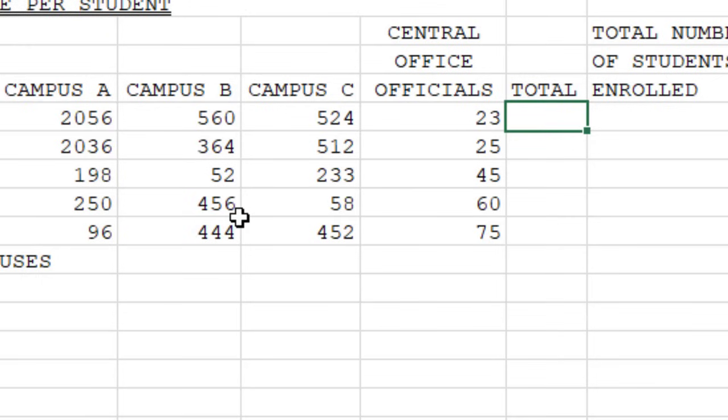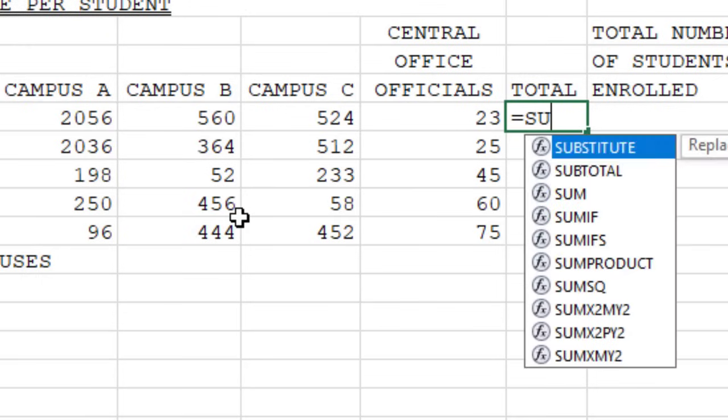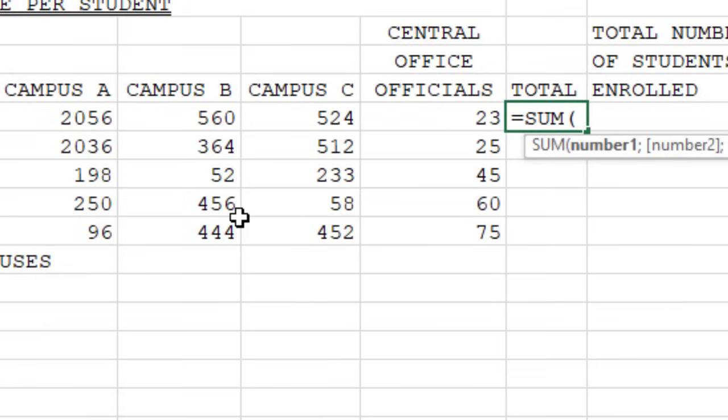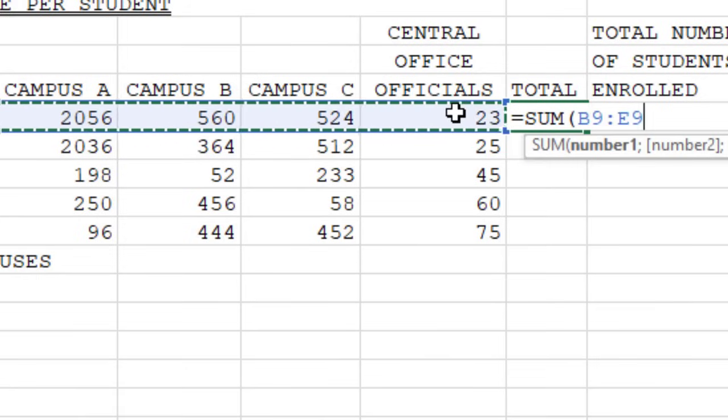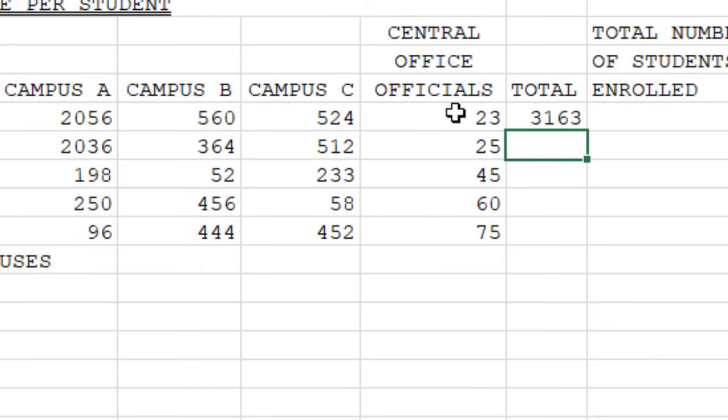So I can say equals sum, open bracket, then I highlight from campus A up until central office, close bracket, press enter, then that number includes everything with central office officials.